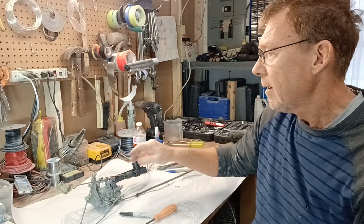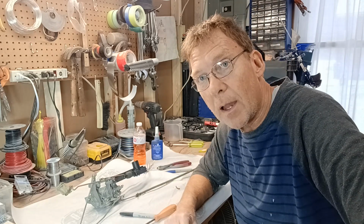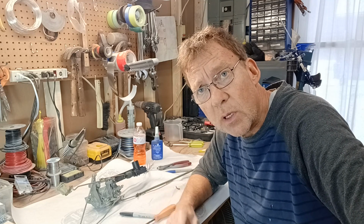So let me show you how I connected this rod to the door lock, and then let's go install it. Let's put the striker in, and let's see how this door closes.